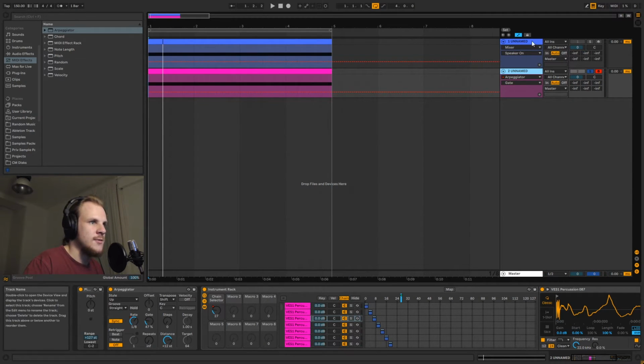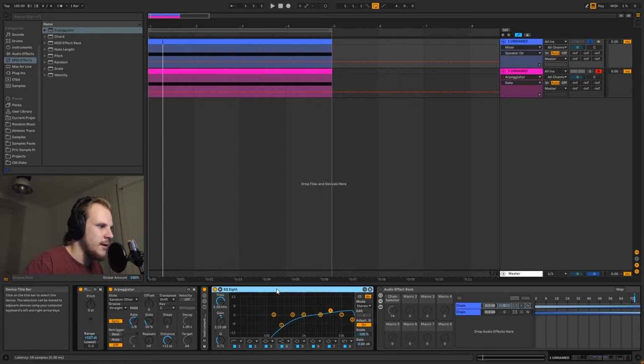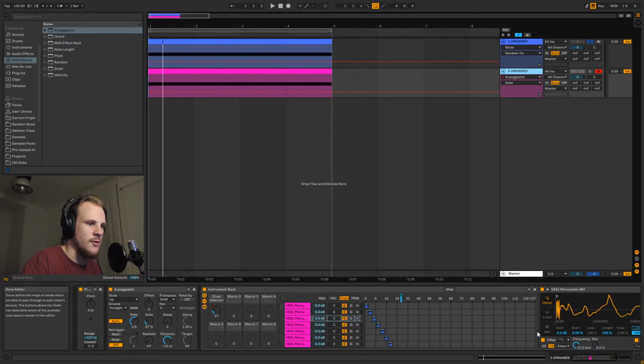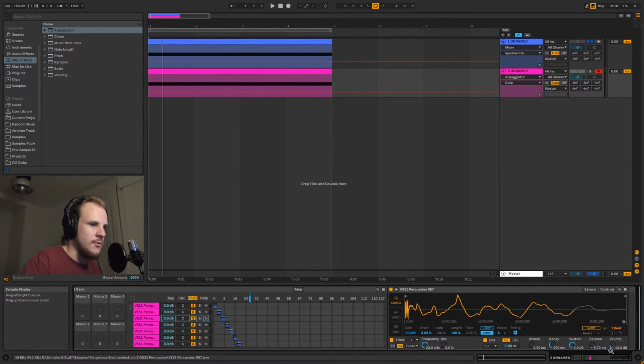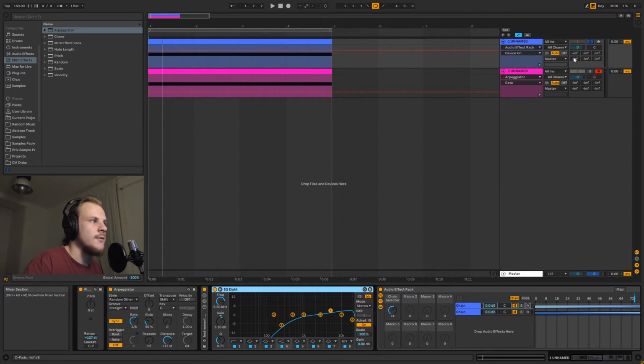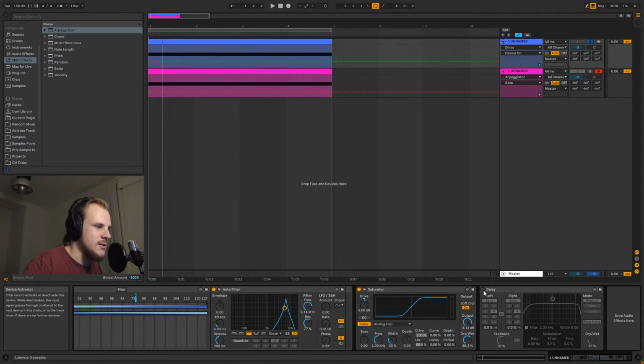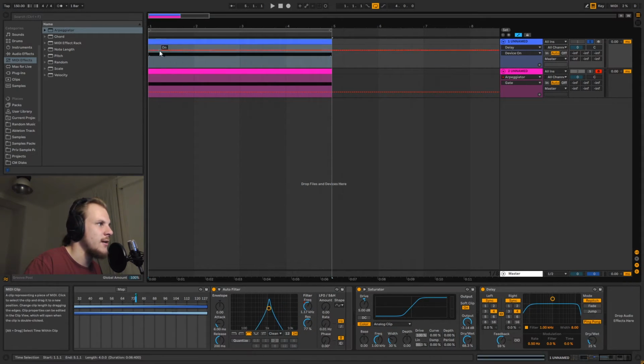Now to get this final sound, what I actually did is fairly simple. We had this EQ to get rid of all the lower frequencies, which we are just going to copy over. And I do want to show you how to make that bandpass effect that this one had. If you listen to this and turn everything back on, you can hear that we had this nice bandpass effect, which is coming from this rack here.